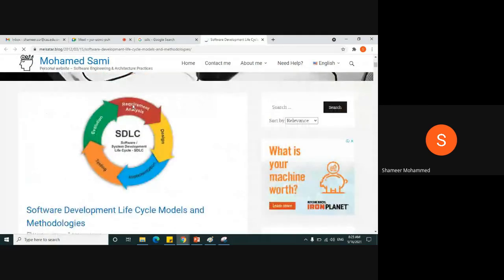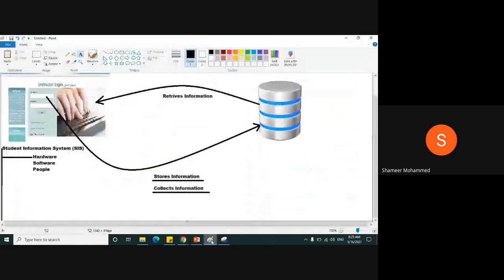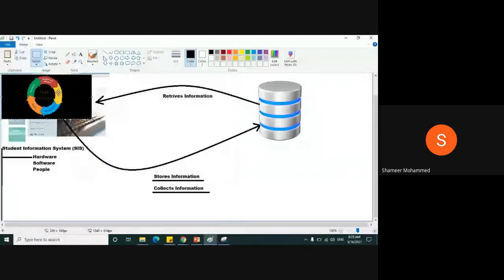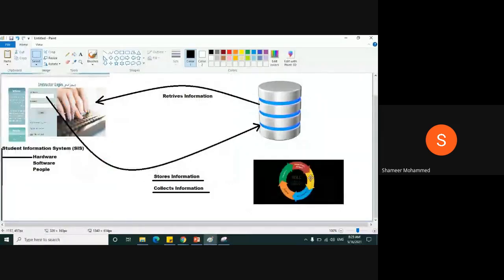First, collect the information, design the system, implement the system, test the system, then evaluate the system. So these are the steps in order to do your development process, the systems development life cycle.